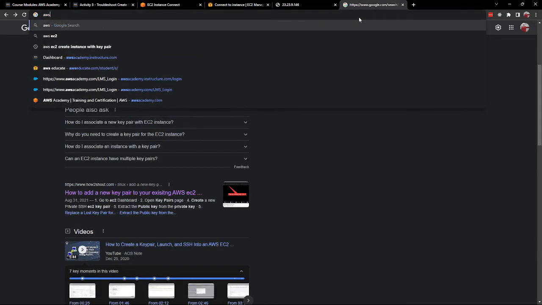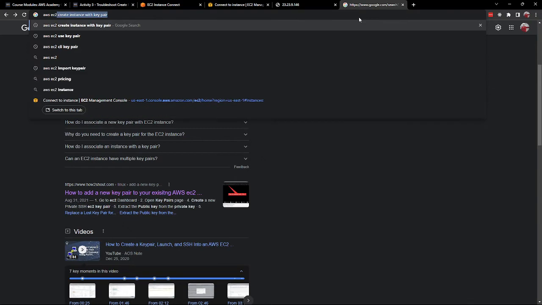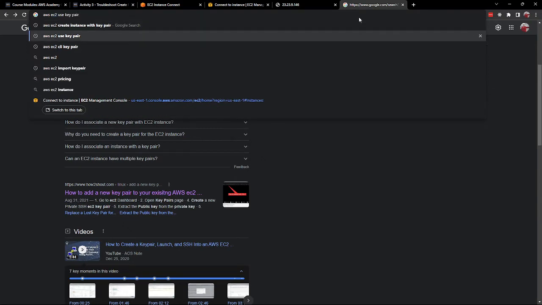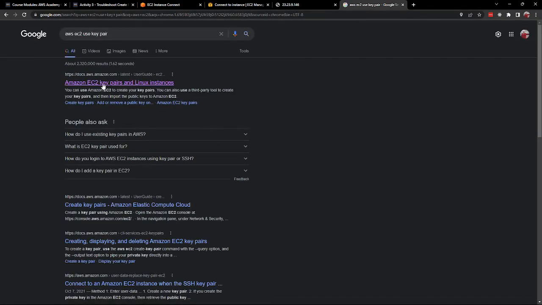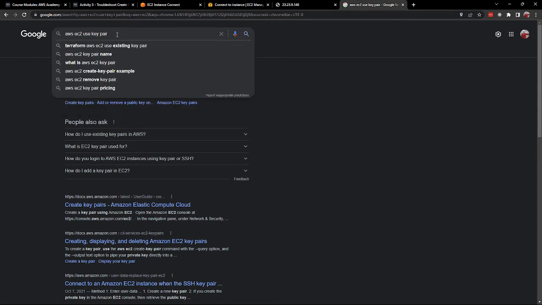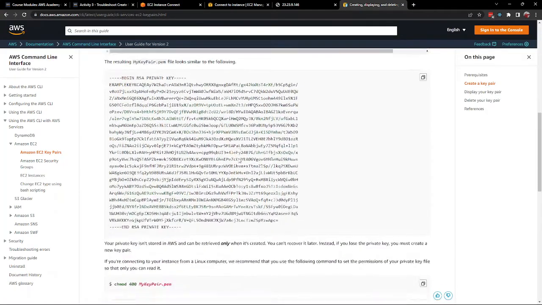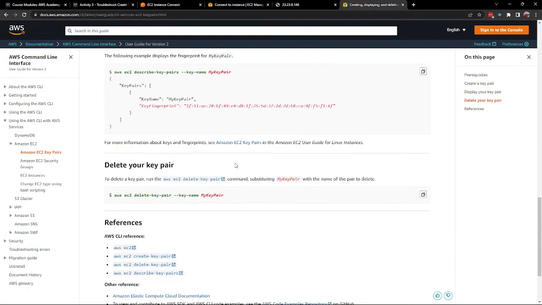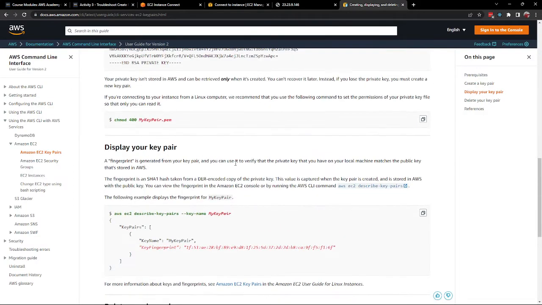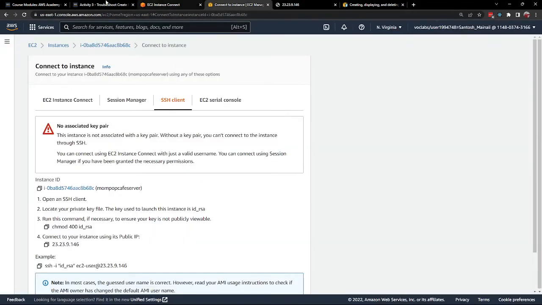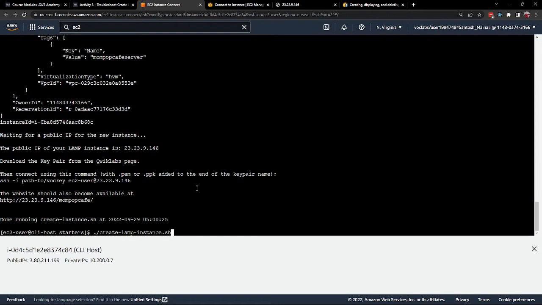AWS EC2 use key pair. It's CLI. We are not interested in this thing, right? Okay. Let me check the code.